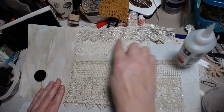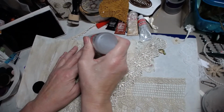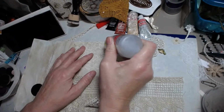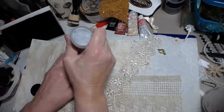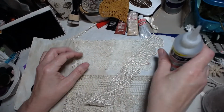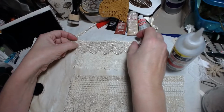So I think that's super pretty the way that is. So I'm going to go ahead and glue this down. Now the trick to making everything look just gorgeous is to layer. You know, more is actually better, and I am usually the opposite.